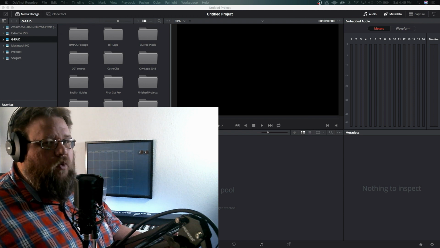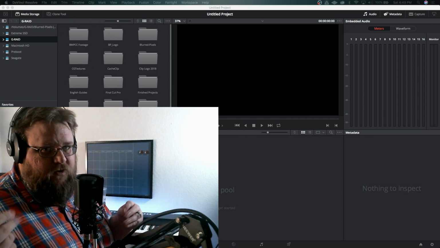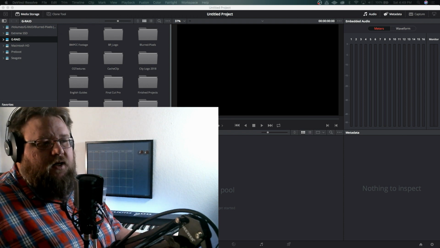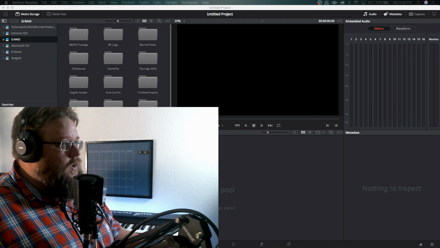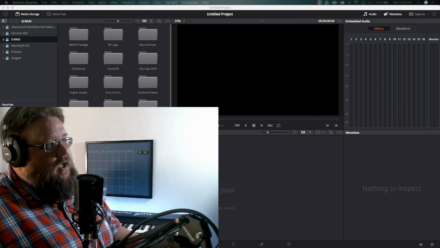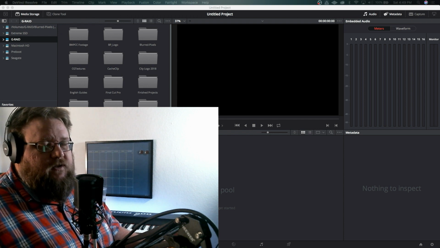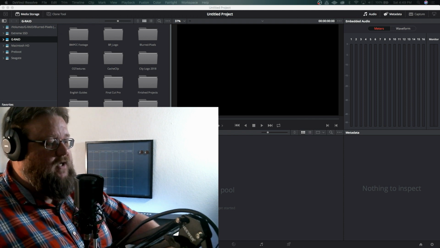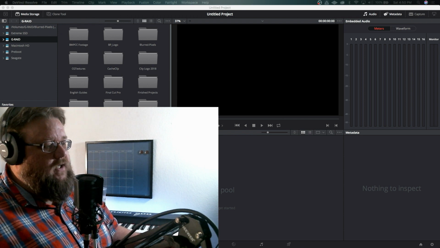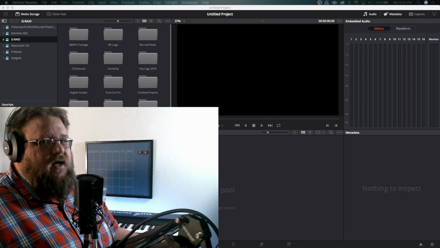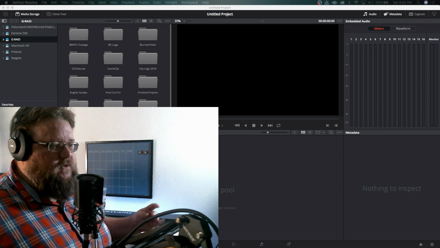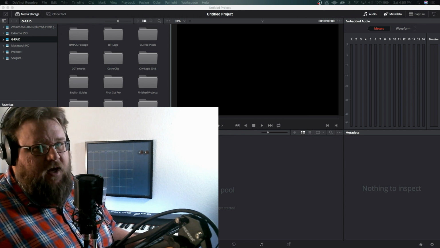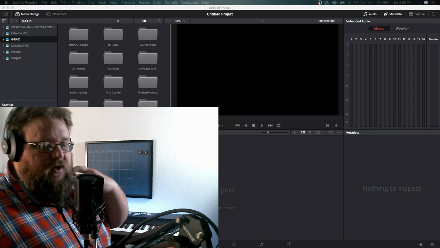When you start working with big files like raw files, and in our case, if we're doing animation, we're going to be working with EXRs and good still images that are not compressed at all, you're going to need fast storage. Even this RAID might not be enough, so we're going to do the best we can. I have an SSD on the laptop here, and I also have an external SSD that I can shift some stuff over to if we need to. But for today, with 1080p, we're not working with still animated images, so we can actually get by with this. But you will see the system start to choke when we start working in the 3D environment.